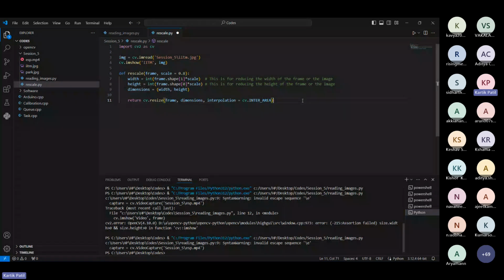Like I will show you the image. So let's take a rescaled image equals to the rescale function and then our particular image.